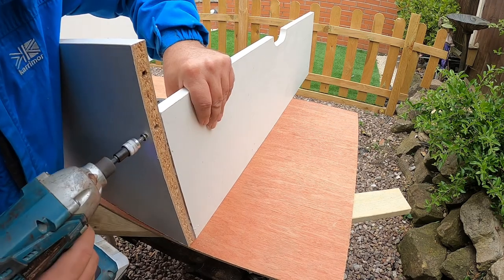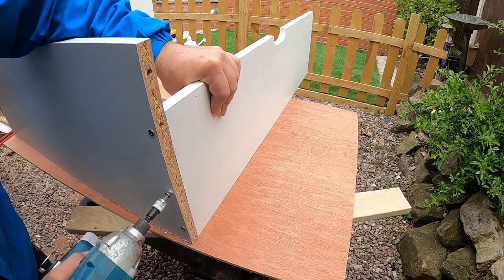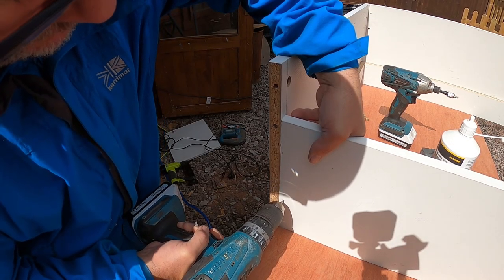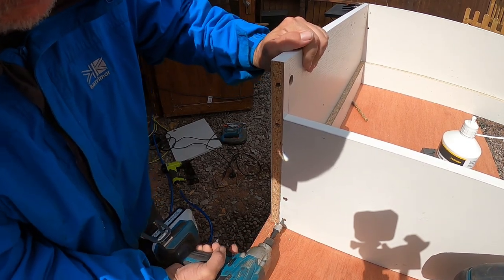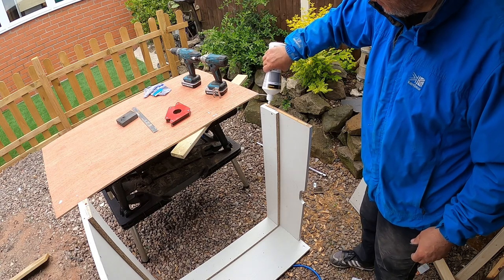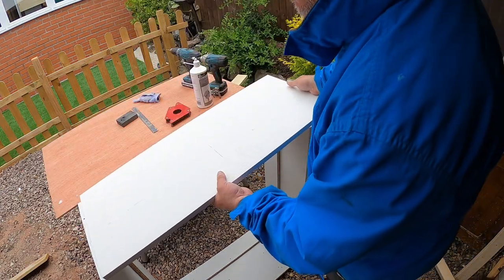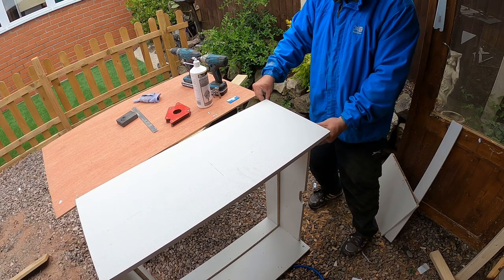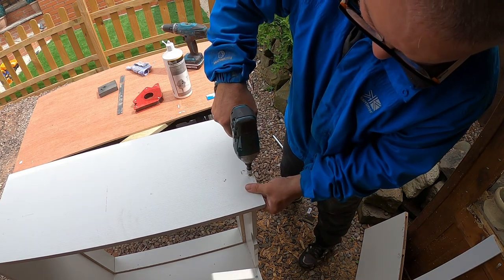Pre-drilling and inserting the screw. Didn't quite grab it as much as the other side. The centre one did, but the top and bottom didn't. So I'm just putting some extra ones on the side there. Don't want it coming apart. Doing the same now for the side section. Exactly the same, pre-drill, putting the screw in.